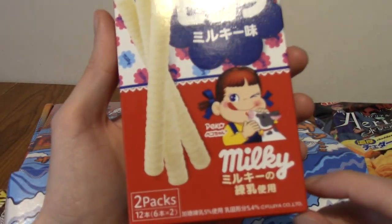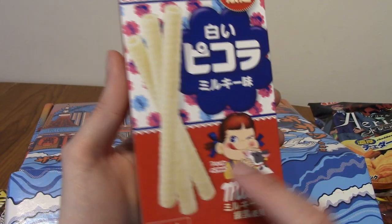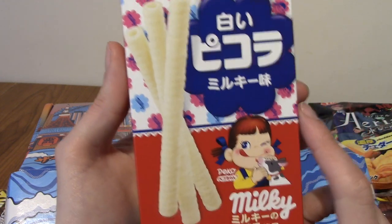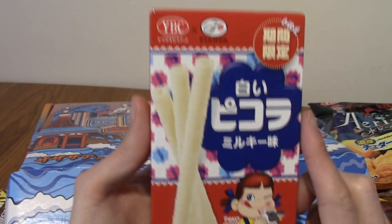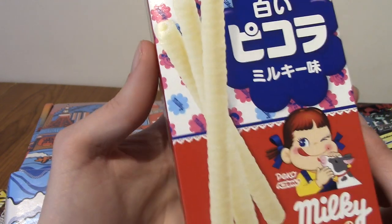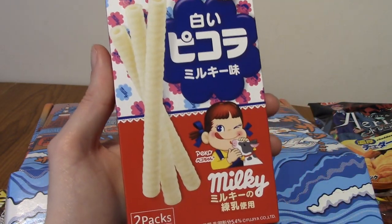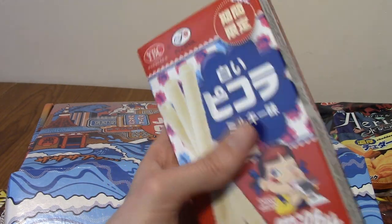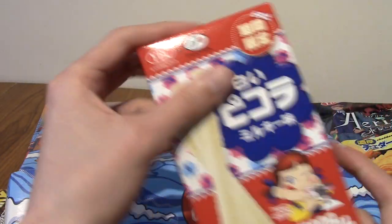Oh, milky. Yes, I've had this before. No, I've had a milky product before, but this is interesting. This Picora Milky. Okay. They look like they're Pocky, but they're fully covered in chocolate or something. So I know Milky are a brand, so I think this is a crossover between whatever Picora are and whatever Milky is. Milky, they do chocolate, I want to say, or milk-flavoured stuff.